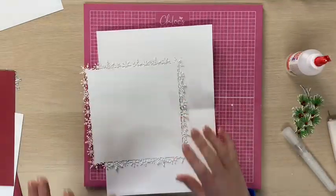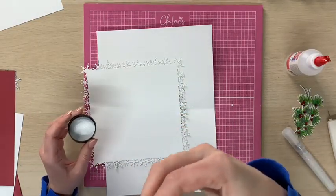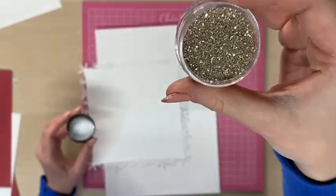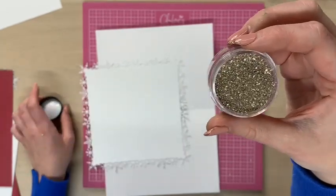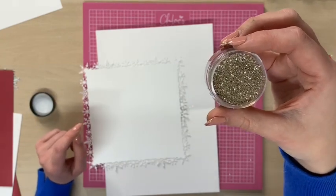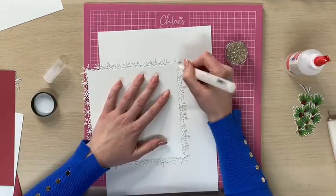Okay, so what we're going to do now is we're going to take a little bit of glitter. The glitter that I'm using is one of our Sparklicious ones, and this one is called Champagne Shimmer, and it's a really nice, cool kind of gold colour. It's got a little bit of silver in there as well. Really pretty. If you like our Diamante Sparkle glitter or Silver Crystal, you are going to love this one.